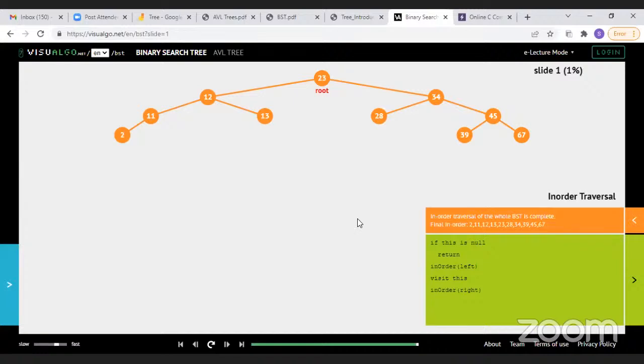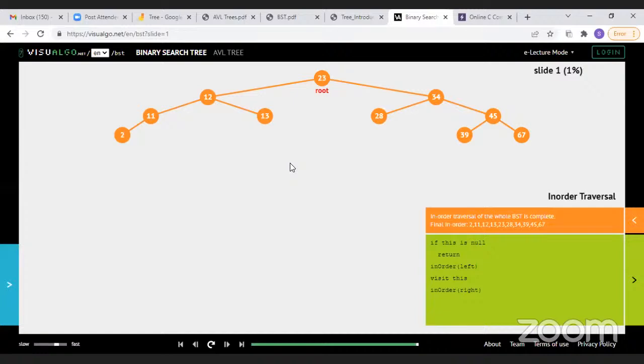So let me not share the answer, or let me not go for the animation. This is the given tree. You have to traverse this tree in such a way that the traversal order is pre-order, in the sense root, then left, then right. Then what will be the output? What is the first node that will be visited in the pre-order traversal? The mode is root followed by left, then right. Root, left, right. So what is the first element that will be visited in this traversal?